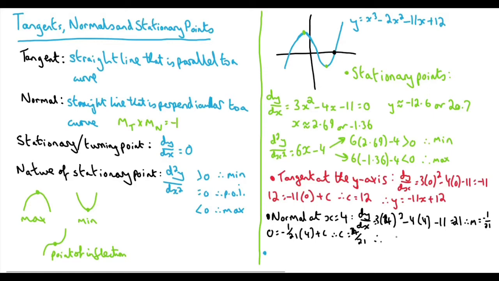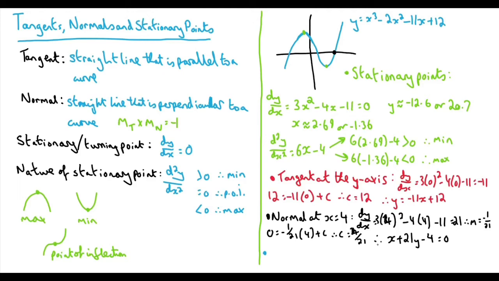Now, we could then just put this together and say that's going to be y equals minus 1 over 21x plus 4 over 21. But in these kind of questions, they don't tend to like having fractions here. They want you to have it all in terms of integers. So what we could do is times everything up by 21, which leaves us with 21y equals minus x plus 4. And if we bring everything onto the left-hand side, what that would give you instead is x plus 21y minus 4 equals 0, which is what they may be after if they specify, okay, put it in the form of ax plus by plus c equals 0.